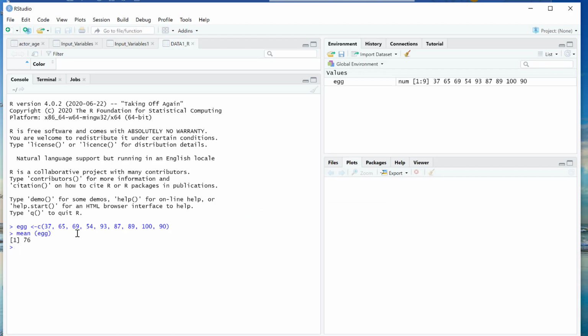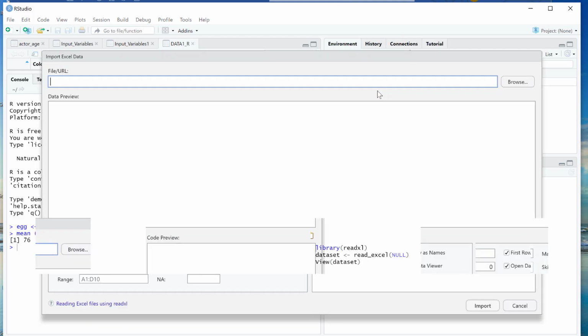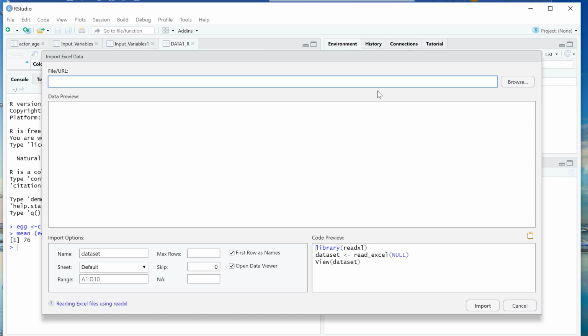Now let's look how we upload a file. Well, the first thing you're going to have to do in class is on Elms, I'll have a file. Download the file into either your desktop or places where you put your files so that you can find it. Once you have that Excel file, you're going to go into the import data up here, click the down arrow, and say we want to import from Excel. Now, if you do that, you might have to do an update. That's fine. Just go on and do your update.